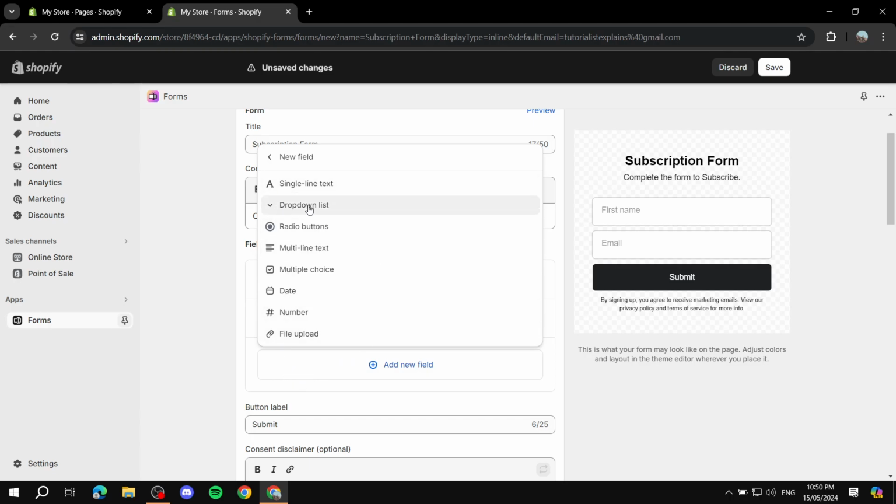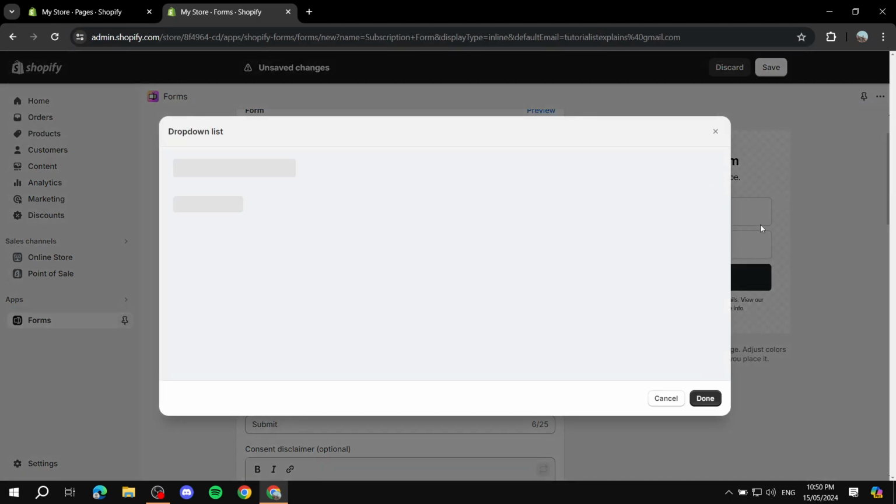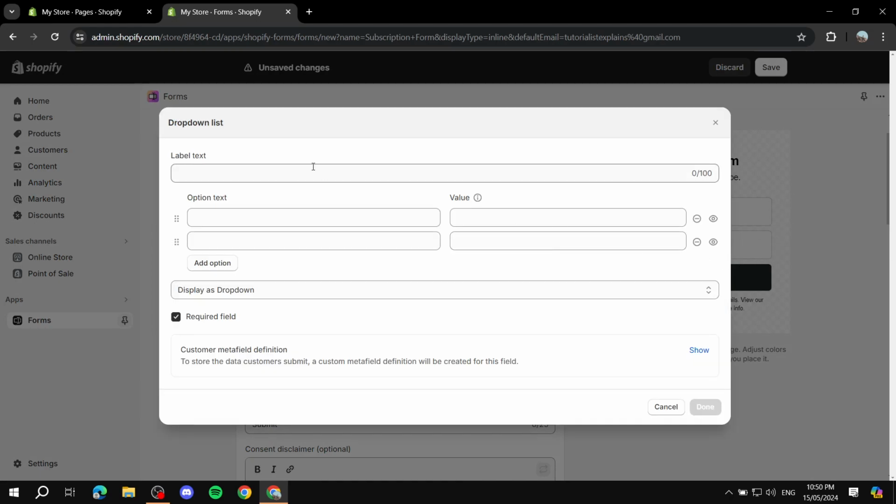I'm just going to be adding a drop down list just to make things a little bit unique here. So we can just go ahead and give it a text. How did you hear about us, or whatever it may be that you want to add here. And then you can just add option 1, option 2.